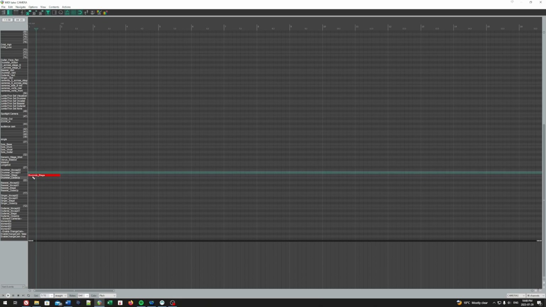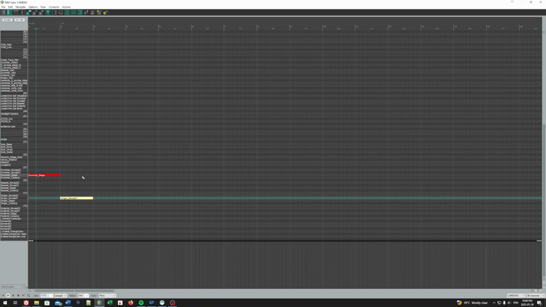Now, any of the mocap ones, other than the drummer, because the drummer will always have the same animations per song, the mocap camera cuts change depending on the loop animation being played. So if you are using a punk style animation and you place singer mocap 1 here, it'll be different than if it was the low key animation. The camera cuts change depending on loop animations. When you're making cameras for World Tour Definitive Edition or Warriors of Rock, where you can have multiple loop animations, the same note can play a different cut. So you just want to be sure of that, or make sure that you're selecting the right one. But they're pretty safe bets.